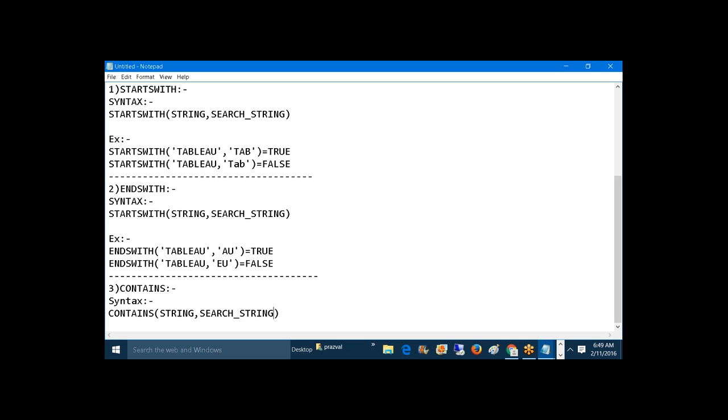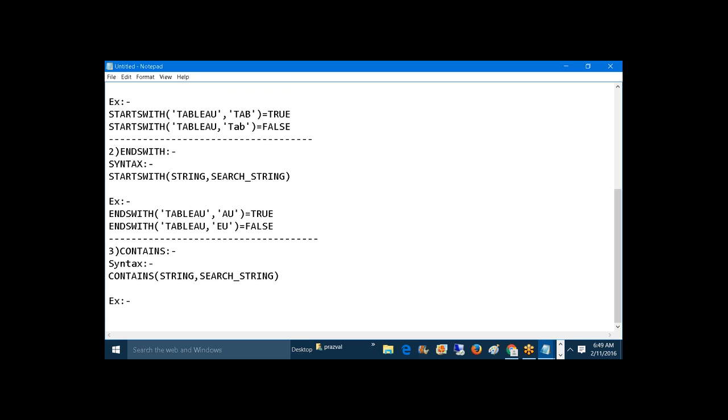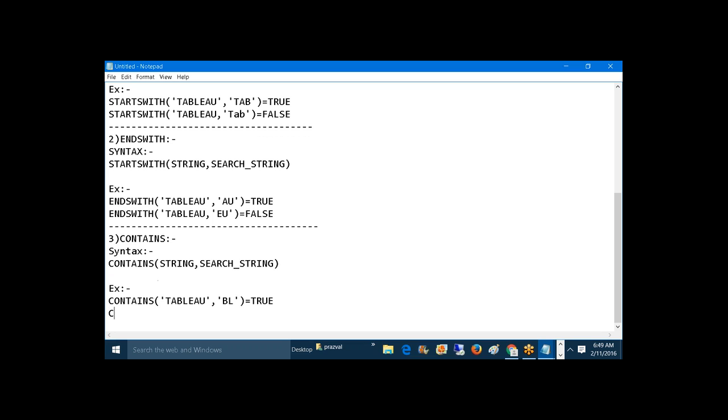So if the search string is part of the input string, it returns true, else it is going to return false. So I'm taking contains, I'm taking my input string as Tableau, and I'm taking my search string as BL. So here my input string contains BL. Yes, my input string contains BL. It is going to return true.